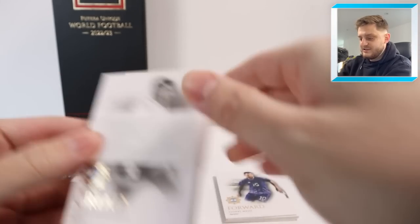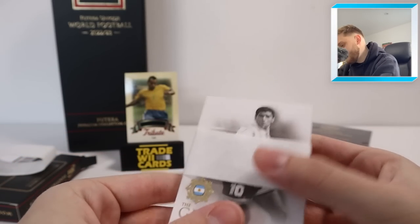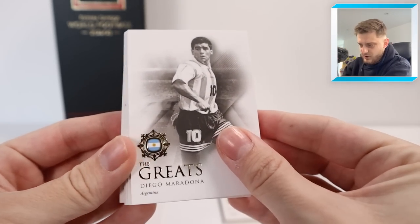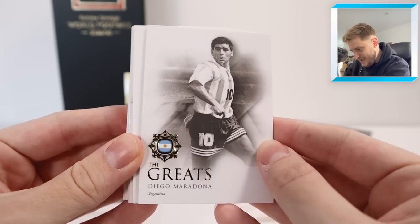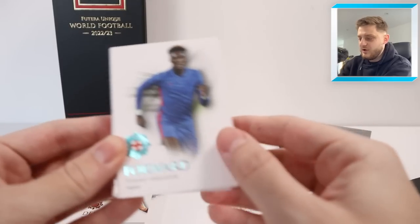Oh my word, is that numbered? Is that Diego Maradona numbered? Please be numbered. It doesn't look like it will be. But let's find out. Diego Maradona, the greats, is that numbered? It's not, it's just a base. That's so nice though. The greats, Diego Maradona, wow. What a card that is to go off our Lionel Messi as well.